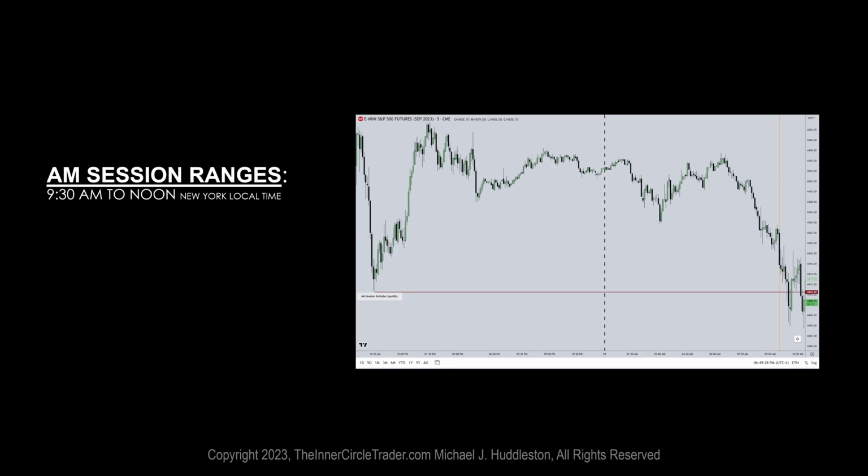Now, if you look at the previous session and you're using electronic trading, what specific low am I looking for? I'm looking at the 9:30 in the morning to noon. I'm not going to look at the PM session range. Remember, I'm taking you to very specific pools of liquidity. I'm going to look past the PM session. Why would I do that? Because we're already trading below it over here. Would I refer to it for sell side? No, we're already below it.